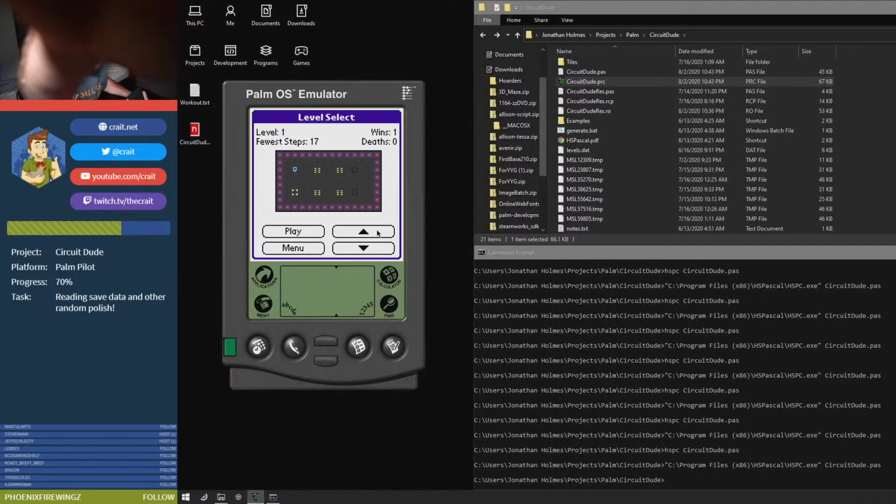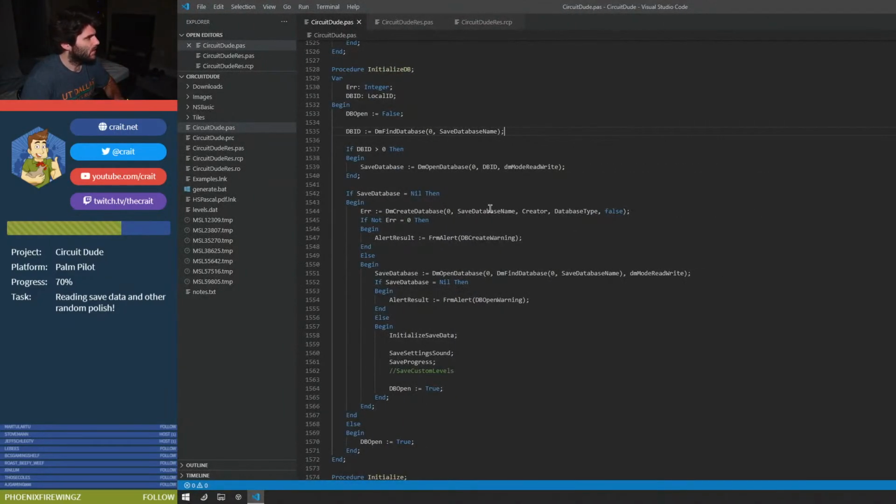It's actually flickering. There we go. Cool. So it actually saves the data, loads the data, the stats work, settings seem to work. Excellente.